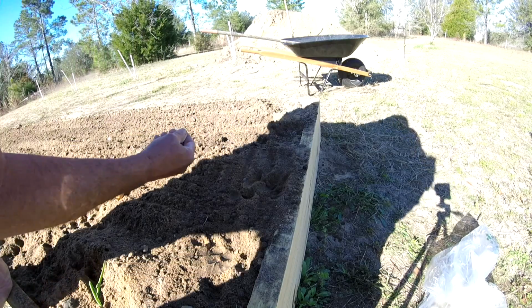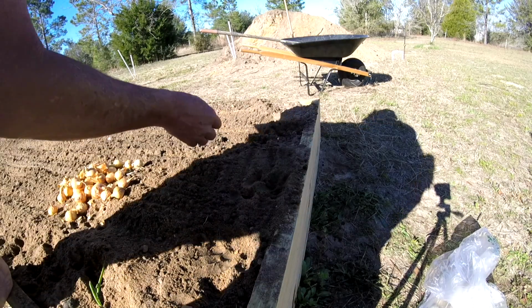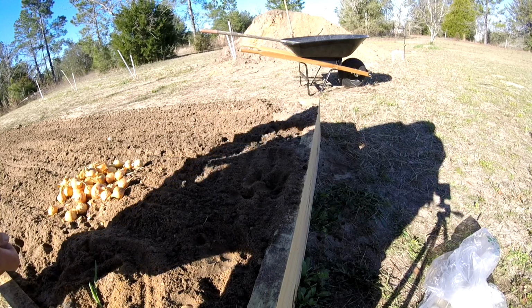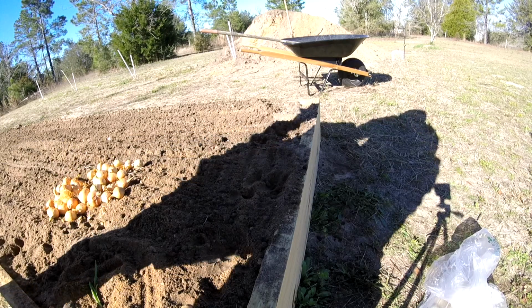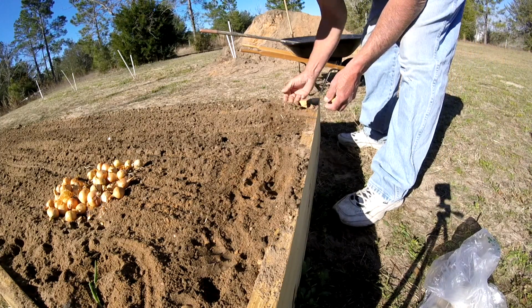Three, and this is some good rich soil. See the little worm, red worm? Oh, I should have told you earlier, I guess. I took a wheelbarrow full of fertilizer out of my compost bed and scattered it on top and mixed it in just a little bit. Worms in the garden are a good thing.